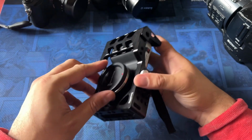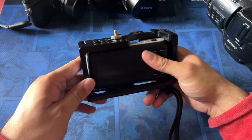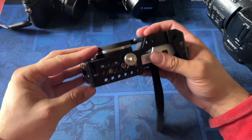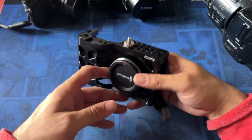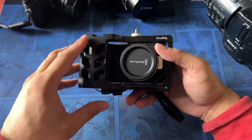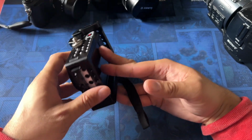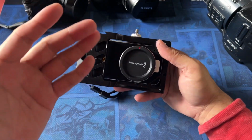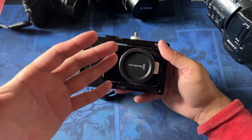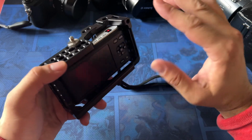It's a micro four thirds mount, and I got a 12 to 35 Lumix lens, and I just used this. I used it for a short film. I used it for heaps of things. It's my favorite sensor, but I would not recommend using this camera for professional shoots. I wouldn't even recommend getting it now because you can get the GH5 a lot cheaper, but it is still my favorite sensor out of all the cameras I've ever used. It's just so beautiful. Very problematic camera.